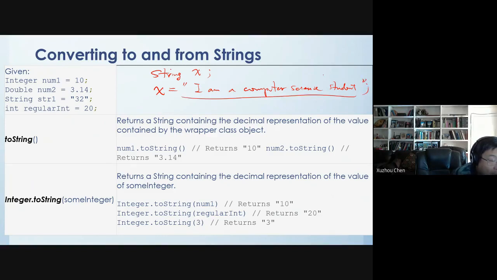It's a long string. When you declare a string type, Java just reserves a space. x is a string, so it's a reference type. And then when you assign a value, Java reserves the space and stores "I am a computer science student."